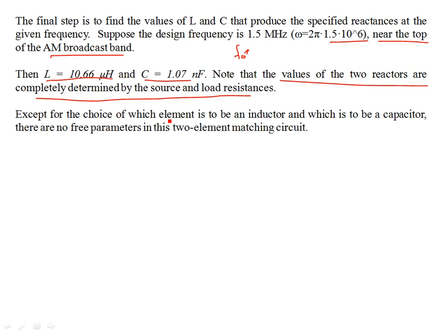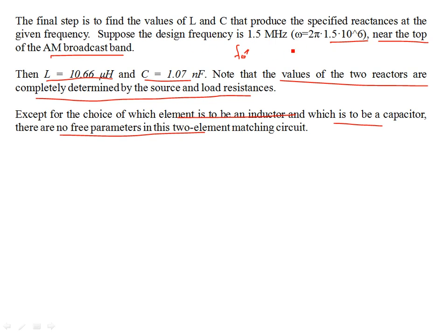So except for the choice of which element is to be the inductor and which is to be the capacitor, there are no free parameters in this two element matching circuit. Okay, so either you can use a capacitor or inductor, it doesn't matter. You can use two inductances as well. Okay, but these have to be evaluated at the design frequency.